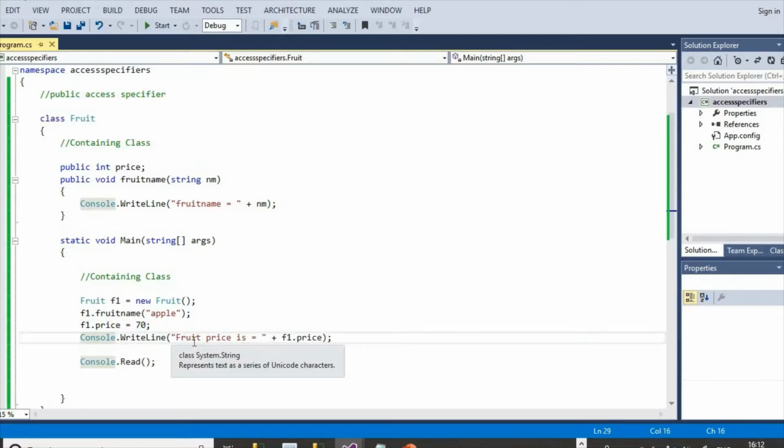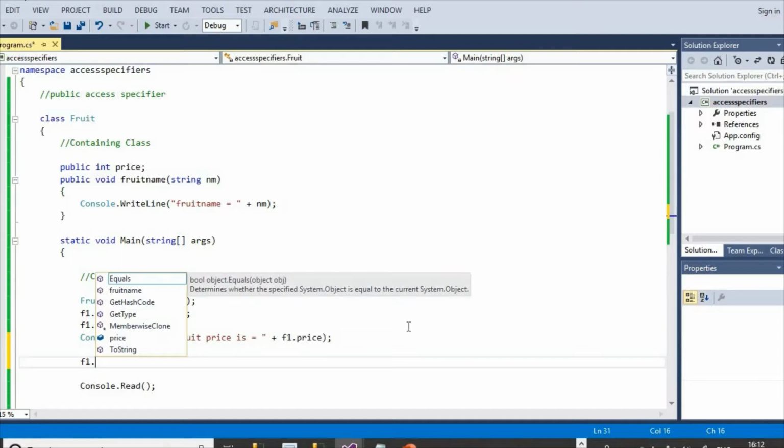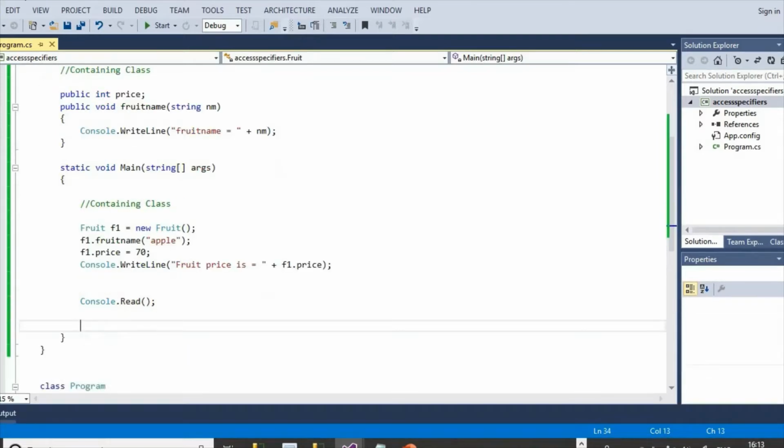Here we have given the statement fruit price is equal to, and then f1.price. If we see here, we are able to access the price variable and the fruit name method here. So within this class we are able to access the variable and the method.